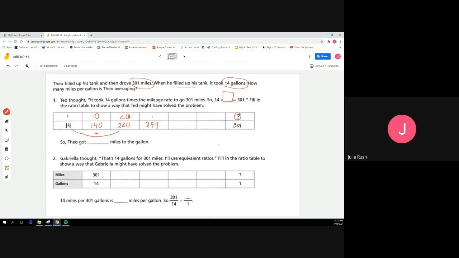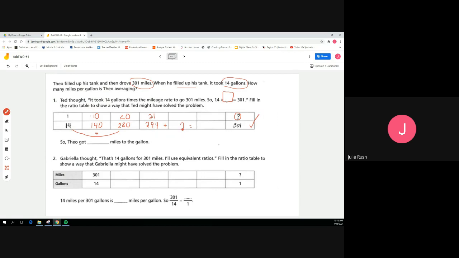And then 1 plus 20 gives me 21. Now, I need to know how far away from my target am I at 294. So I'm just going to count up. So at 295, 296, 297, 298, 299, 300, 301. I just counted out 7. Okay. So that means I have to add 7 here so that I can add 294 and 7 to hit my target of 301. Okay, so I've hit that target here.